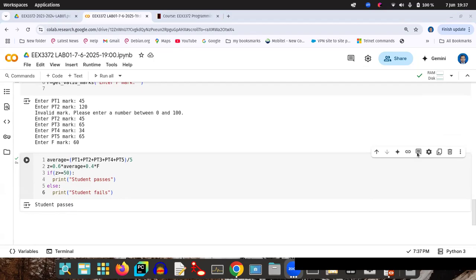It is better to use int for pt marks because there are no floating values. For the average variable we can use float. That depends on you. If you want to enter marks as floating point numbers, with decimal places, you can do that for pt1, pt2, pt3 marks also. That depends on the context.